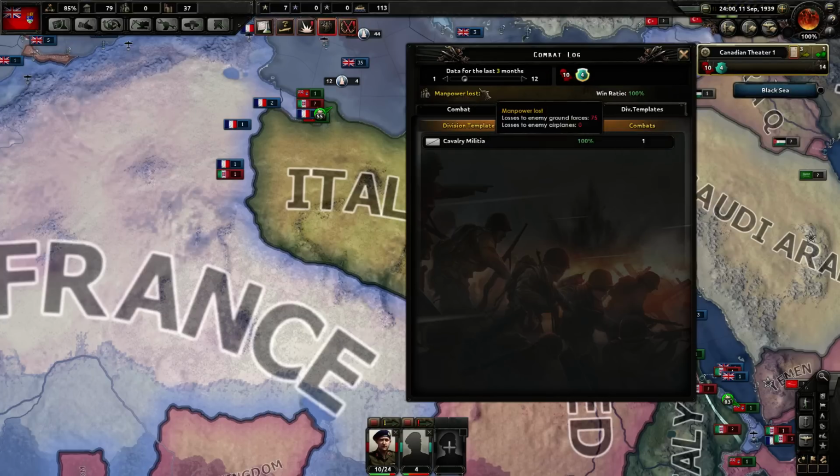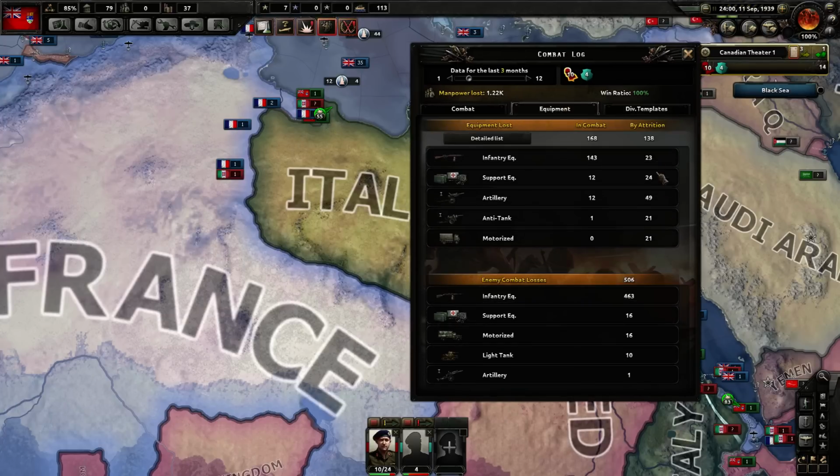So, for example, those guys only lost 75 men despite fighting against more powerful units. Not a big deal. Here, however, we lost over 1,200, along with quite a lot of equipment, as you can see here. Funnily enough, the disparity is really visible.